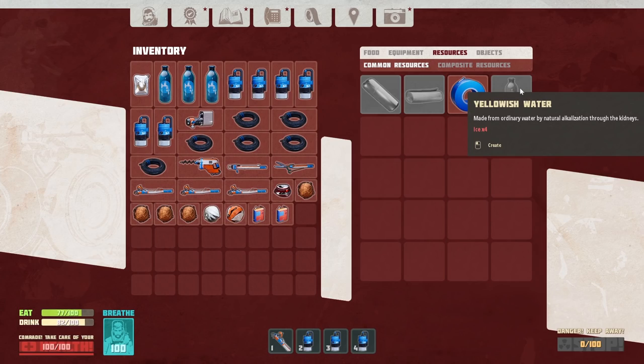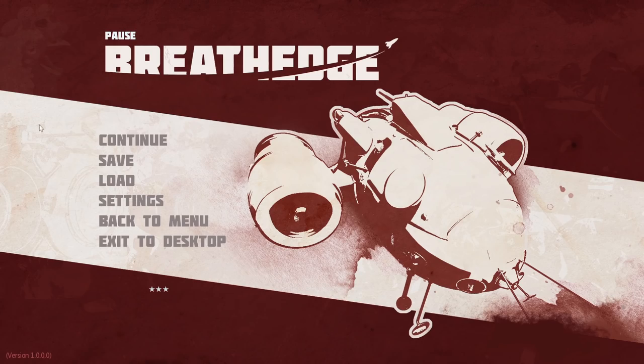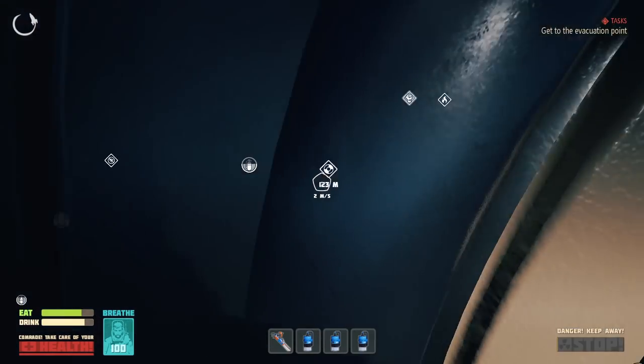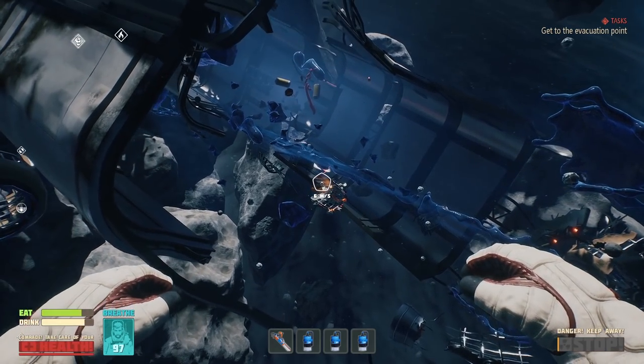I wonder, well, it's pee. I wonder if that's used for anything. I don't know. Let's go ahead and save the game. All right, now we're going to come down here and explore this area.